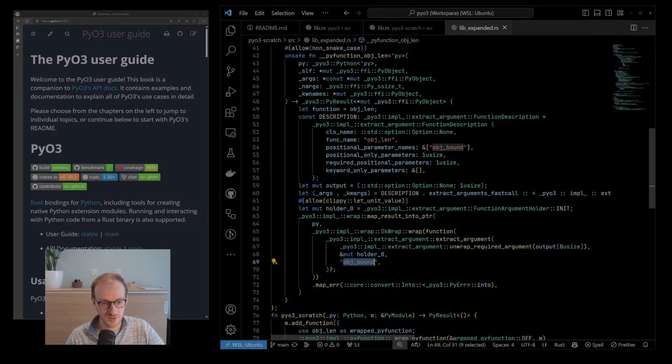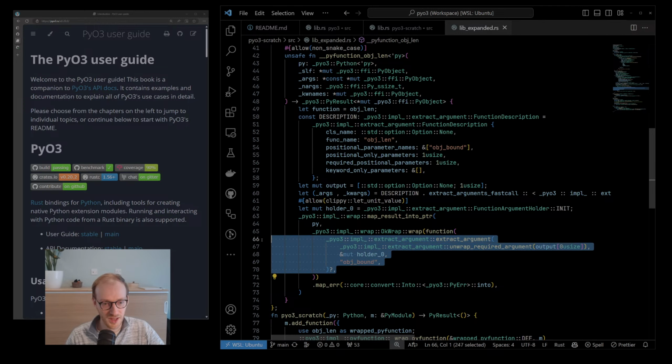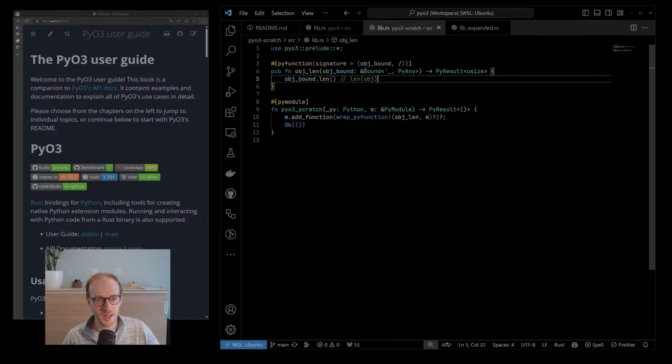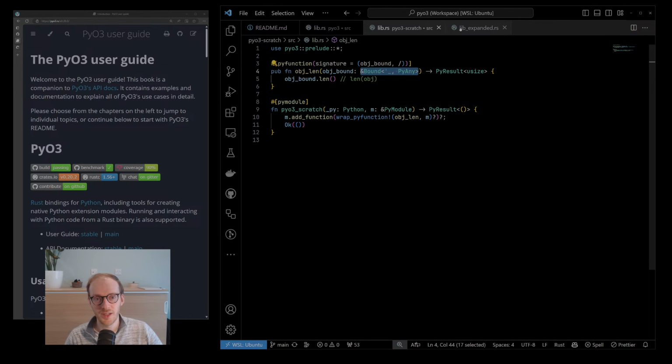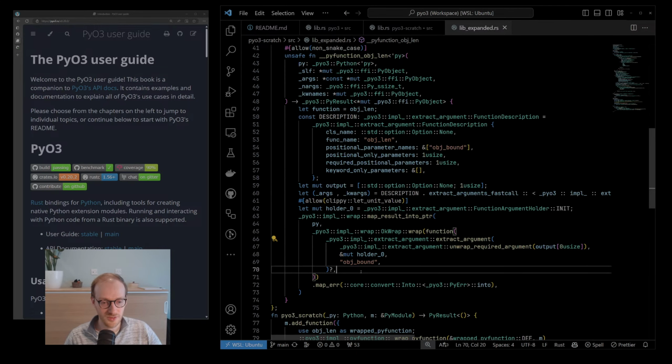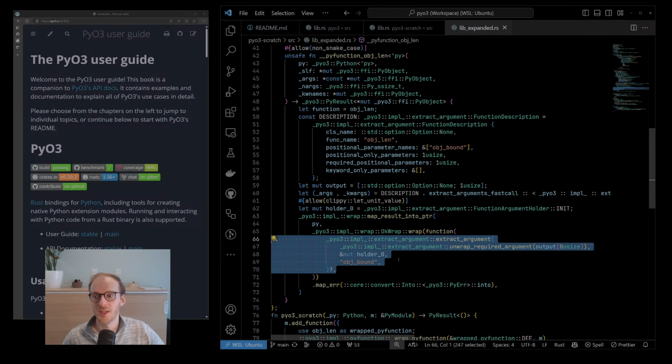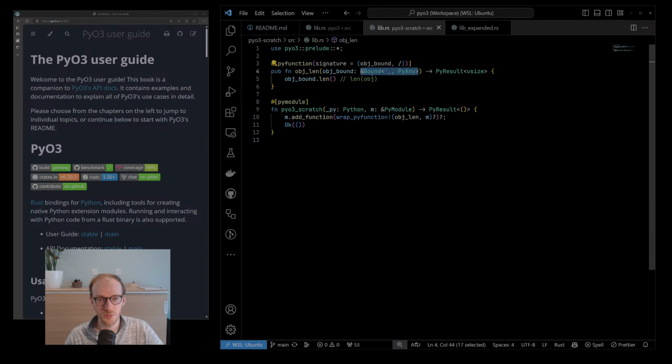We can see that that's going on in this machinery here. But otherwise, the machinery that's gone on here hasn't changed at all. So the procedural macro is completely unaware of the type that's going on here. We've literally just left it to Rust's trait system to figure out what the right conversion is. And that's generally a very good thing to do, because procedural macros only get to analyze the text form of what they get. It doesn't need to know anything about bound or PyAny.